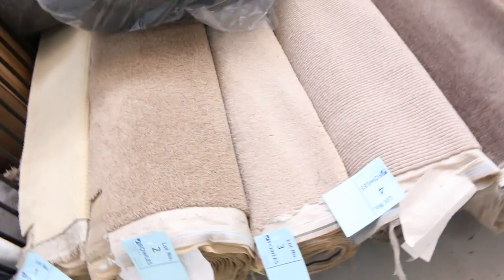G'day, I'm John from Fowler's Auction and Sales. I'm here to preview tomorrow's carpet auction — it's Wednesday the 4th of March at 10 a.m. We've got another big range of carpets that's come in for tomorrow's auction. As you can see, the roll-ons and off-cuts — there's just about anything you can think of here.